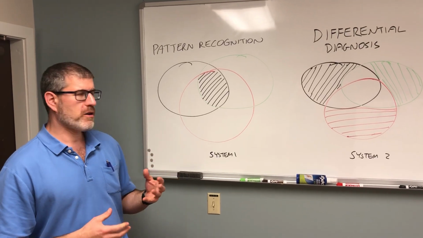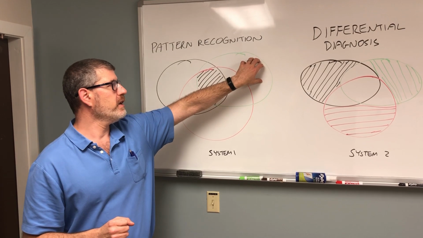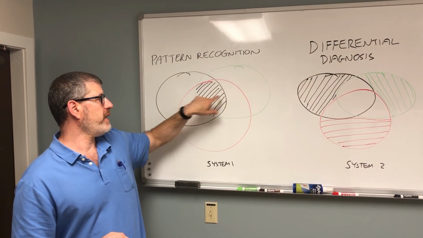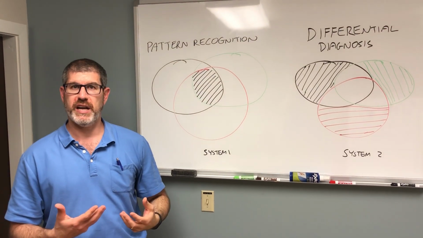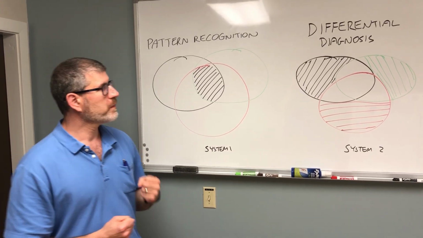So when people are doing pattern recognition, they hear a story, they say, oh yeah, it sounds like it might be a supraspinatus partial thickness tear, and then they will hear information in this area and not say, well, what else could it be? And they may lose sight of the other alternative diagnoses and may not get to the other questions they need to think about.